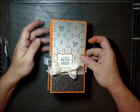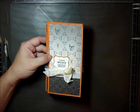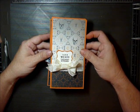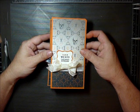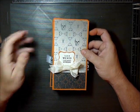I was inspired by the Step 3 one I saw on Split Coast. I think her name was Margaret, I'll check it. But she used last year's designer series paper, which I loved. It had the greens and the oranges and purples and black, and it was very pretty. So anyway, I wanted to update it, and I'm taking too much time because there's so much to show you.